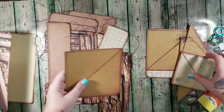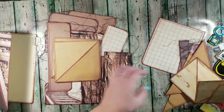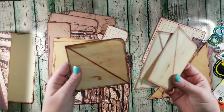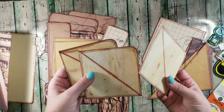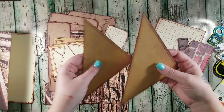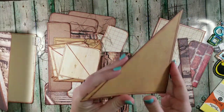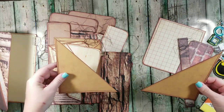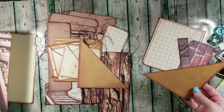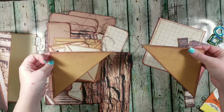So there's a couple of these. You got 2 in the mustard, and you got 2 in this very used paint looking sort of tabletop stain look. And then you got some triangles here, just some corner tucks that don't have the fold, very, very basic. And you can put them on each side. I think there's one for each corner, left and right.